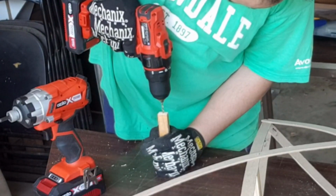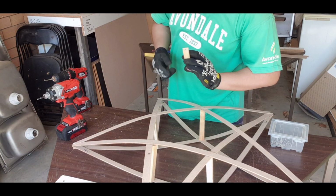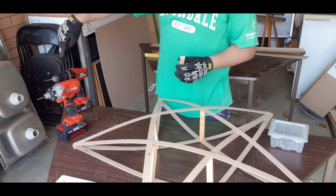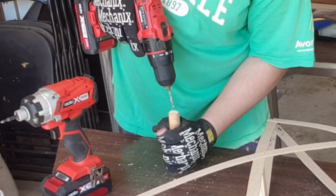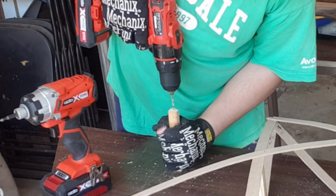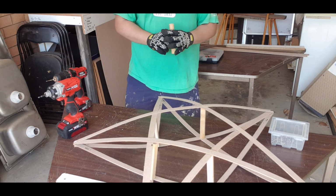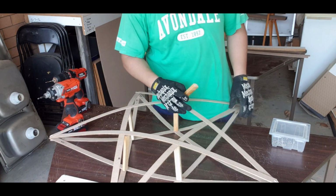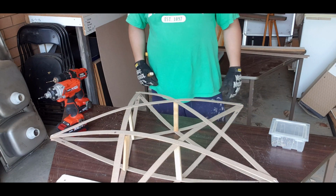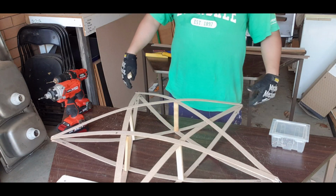Veering off. Not quite in the middle. Obviously, professionals do a little punch, and then it centers the screw. I don't have that sort of budget, so I do what I can. And that is pretty center. All right. I will basically do that for the rest of that, and then once that's done, I can trim off these extra bits and pieces over here to make it streamlined. Later.